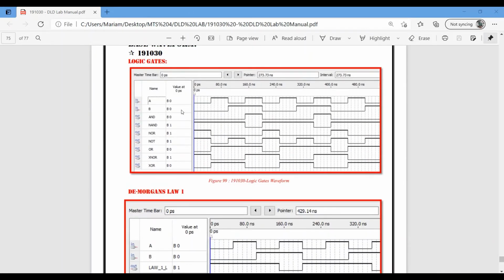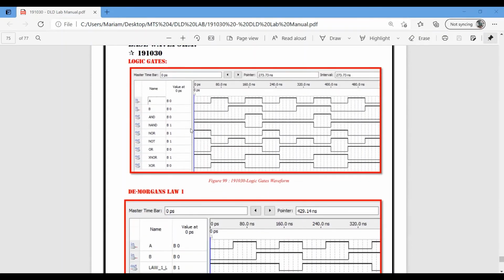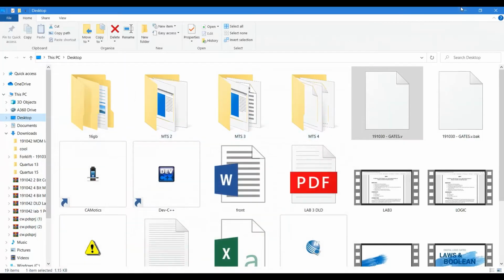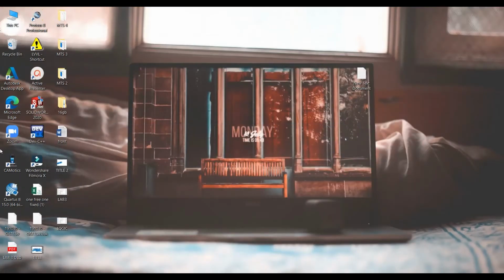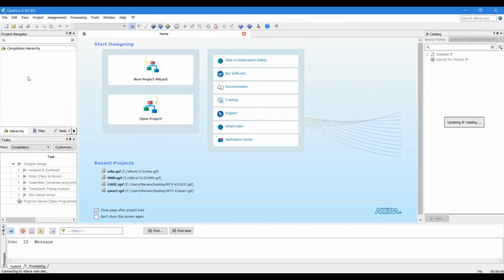To get the basic waveform of the software, we have to simply open our, let's get into this thing first. Opening it. For example, I'm setting this graph.